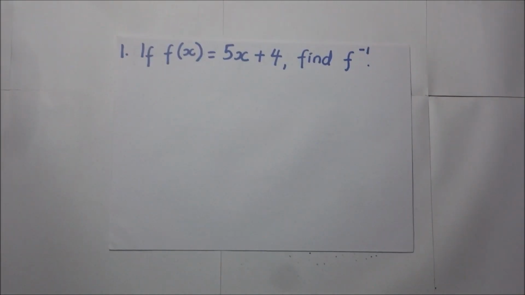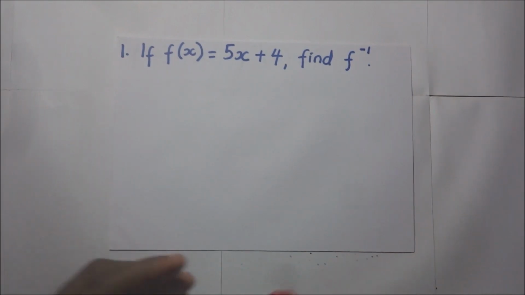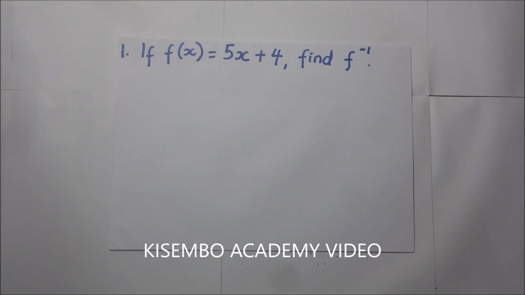Now that we've seen that we can get the reflection of the function or a relation by simply reflecting it in the line y is equal to x, how then can we find the inverse of the function algebraically? So in these next few examples, we are just going to show how we can algebraically, or by calculation, get the inverse of a function.